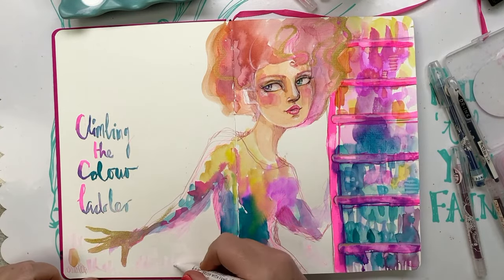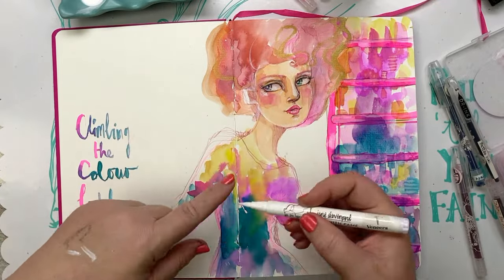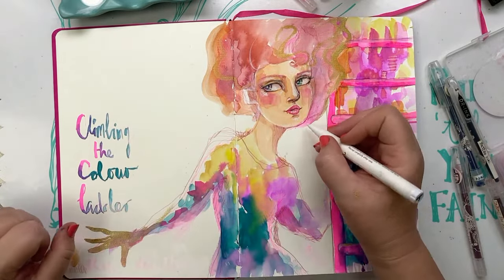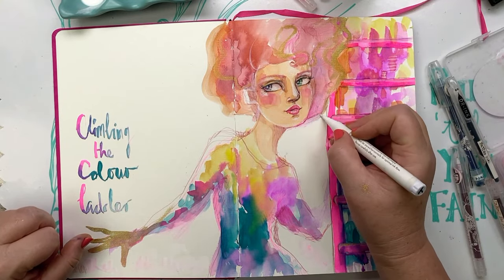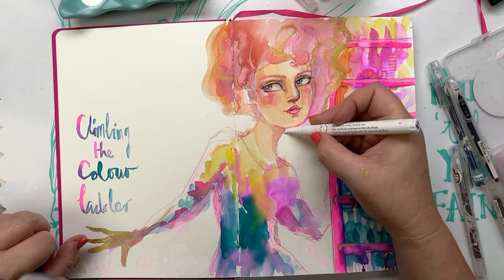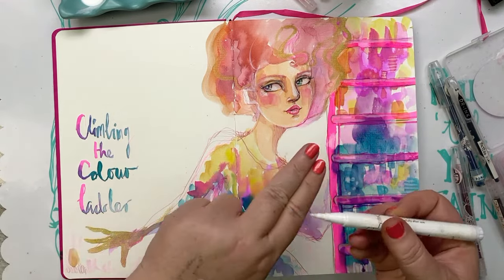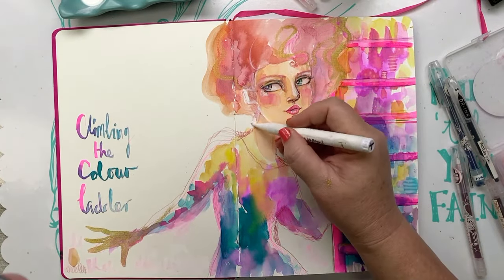Oh, no, that's going to be... This is my trashed one. Look at the poor little tip on her. But this is going to give me a very painterly application of the paint, which I want. I just needed to make sure it wasn't... It's just stained. I'm going to put down other colours.